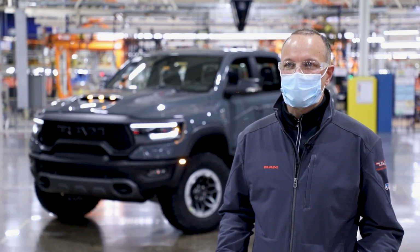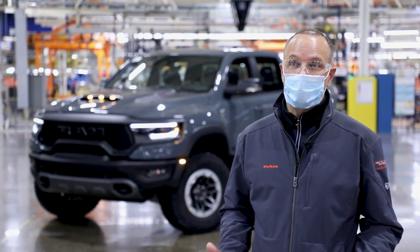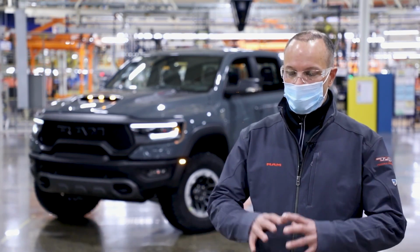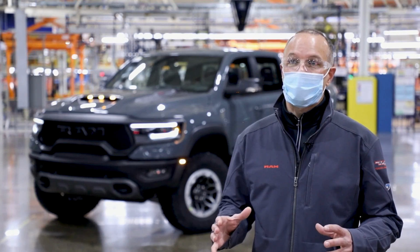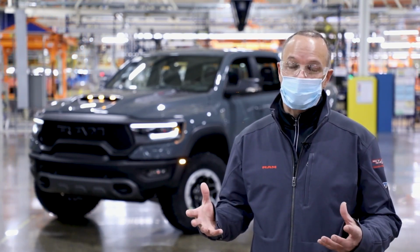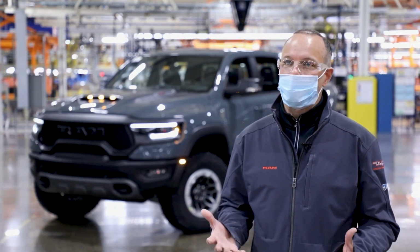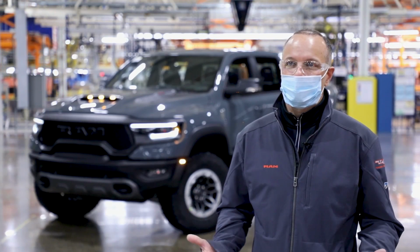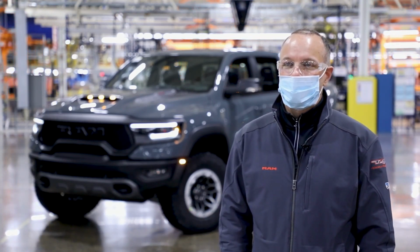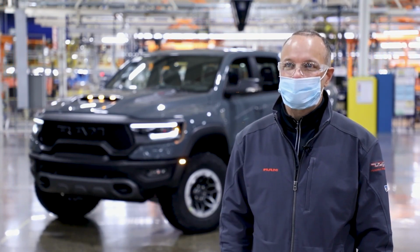What's special about this truck is that it's VIN number 1 of the Launch Edition. The Launch Edition has this special Anvil colored paint, and it has an interior center console badge that proves that it's VIN number 1, decorated in red versus normally it's black. And again, it's a limited production run that just celebrates the launch of the vehicle, and it's been met with just great enthusiasm, and it's sold out in less than 3 hours. So today is a very symbolic day of the first one coming off the line.